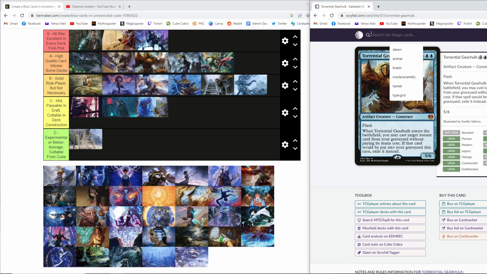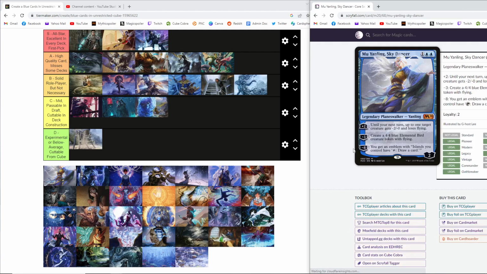Mu Yanling. All right. This is another one that I don't value very highly. I don't think it's very good. And the reason for it is that it nerfs an attacker, so it preserves your life total, but it doesn't stop attackers. And a lot of creatures just have attack triggers. When you think about Legion Loyalist and Adeline and Bomat Courier and these things that just need to declare an attack in order to get their benefit, this doesn't really stop those.